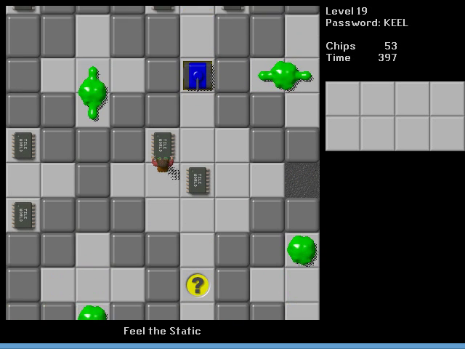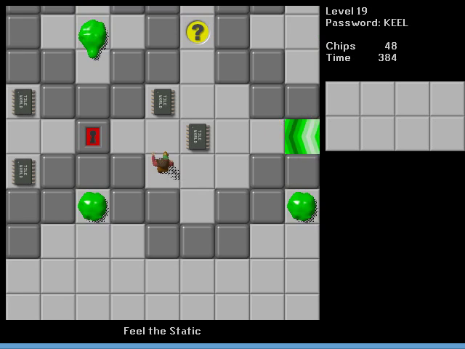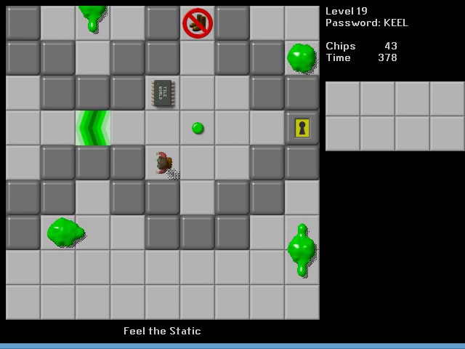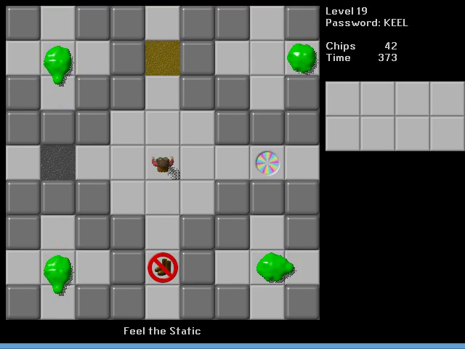I'm going to go over here first. What's our hint for the day? Okay, finally. Red key, green button, yellow key, fire boots, blue key, and exit. Okay, so I feel like that may be a hint of some sort as to the order in which I need to do things. Okay, I don't think I picked up anything that could be considered useful there.